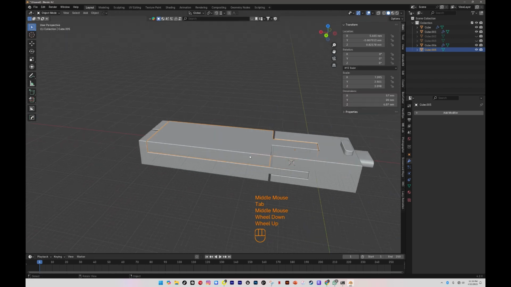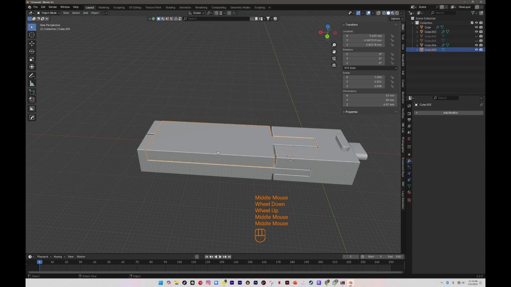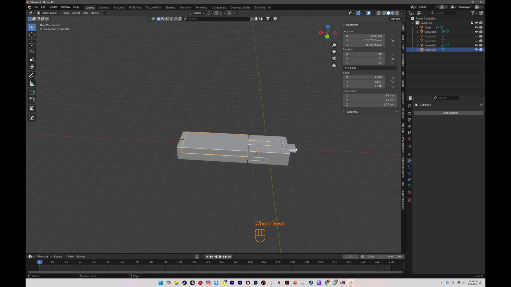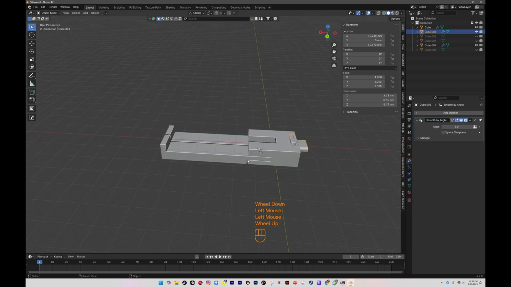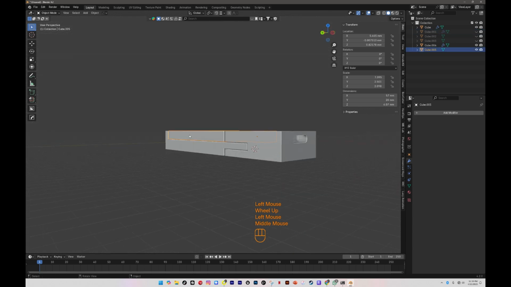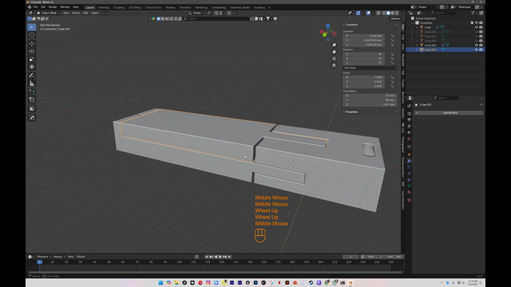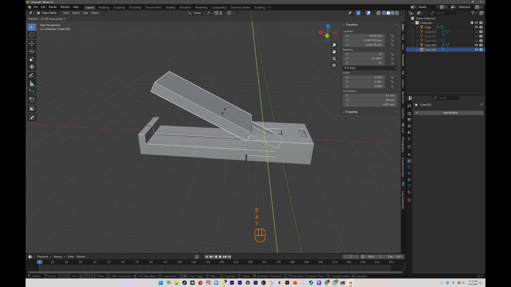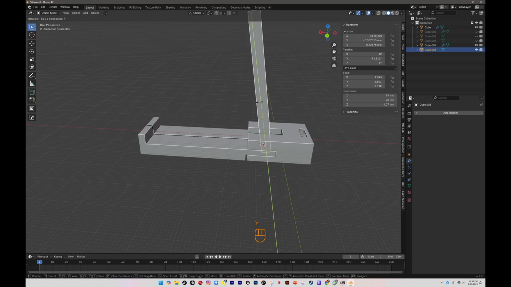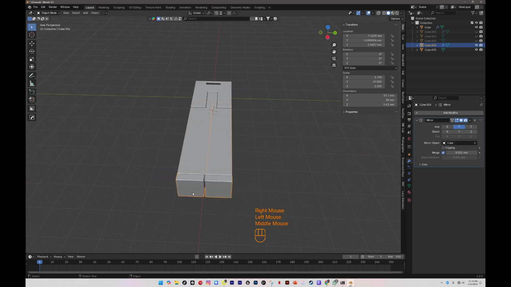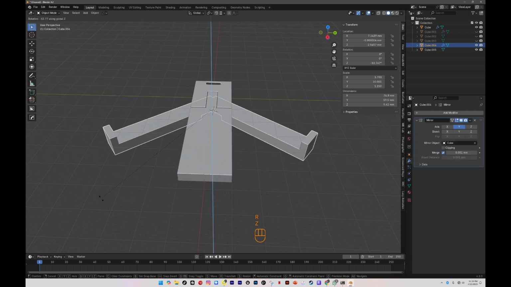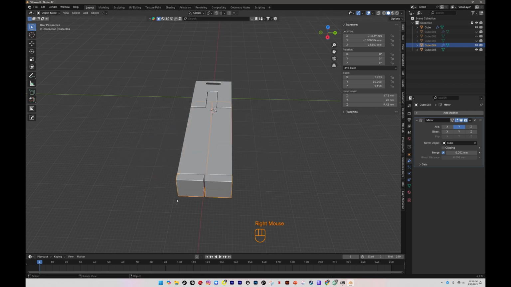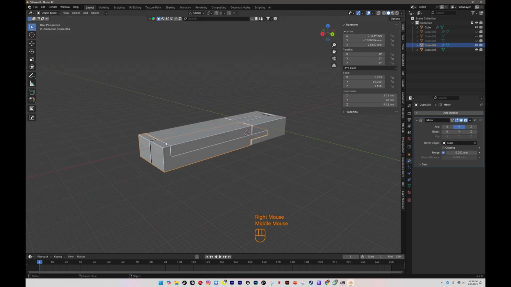Now the main goal is we want to have a way that you can open this after you are done printing it. Sorry, it's not this one. So after you are done printing it, if you have a 3D printing machine, you can open this one this way, like this way, right, and then this one will open this way. Do you get it? So that you'll be able to put your phone on it, okay.